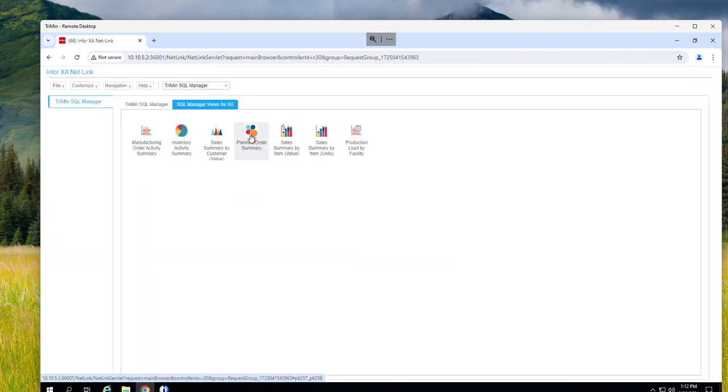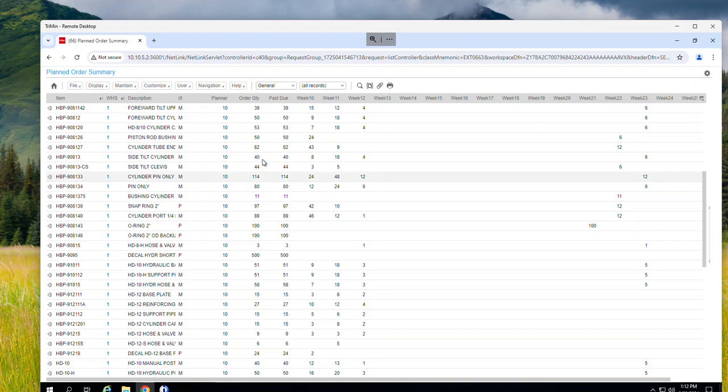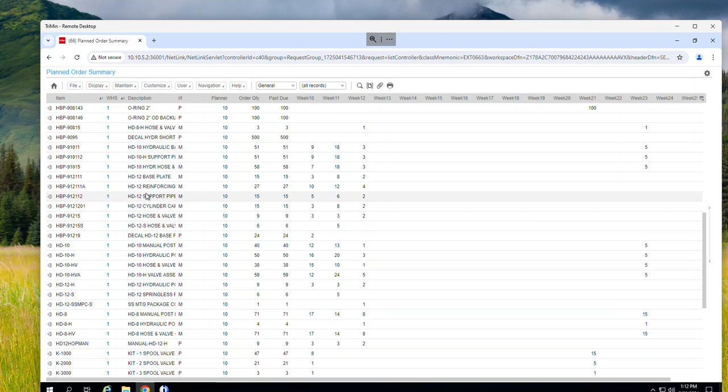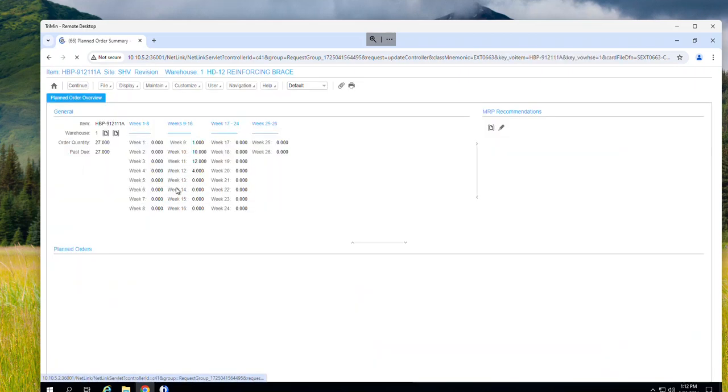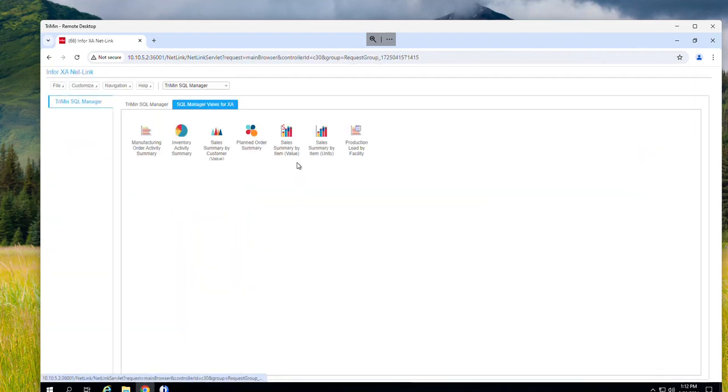This view is over MRP planned order summary. What it does is it goes by week in this case, and it's showing you all your planned orders. This is a great tool if you want to send that to a vendor for your forecast. It's always looking ahead 52 weeks, and it's built right over the MRP recommendation. So a lot of good information. And again, you can augment this to suit whatever you're trying to do. So you can add other metrics, add other elements to that if you wanted to.